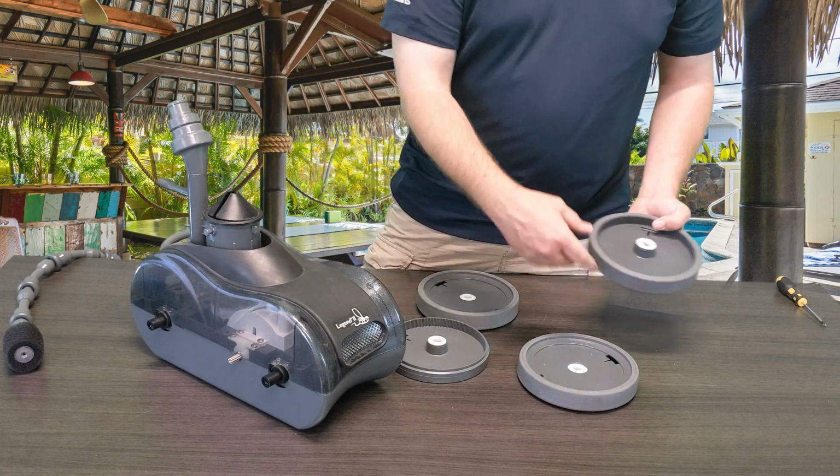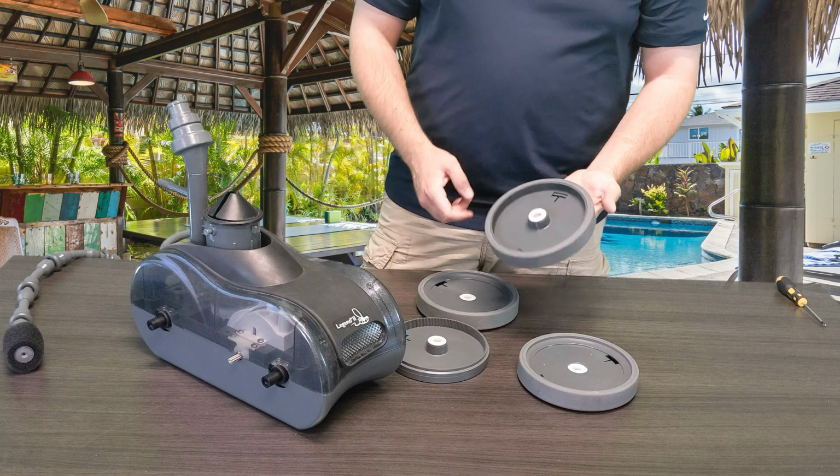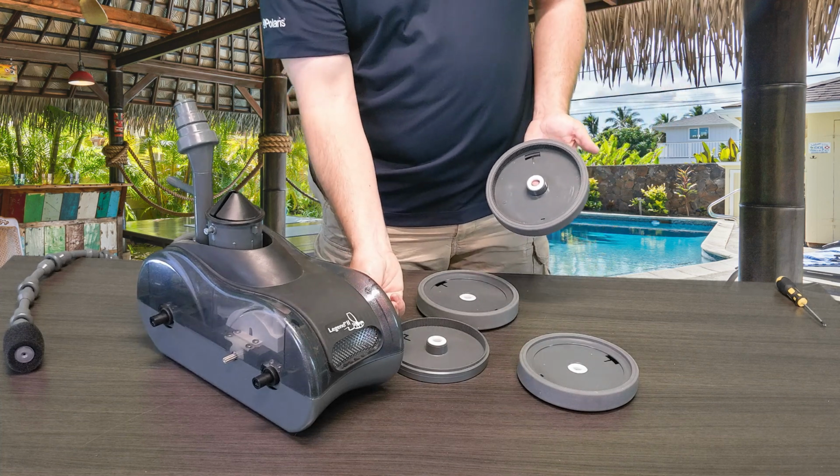But you'll just repeat that same process for all four wheels to make sure that these wheels are working properly for your cleaner.